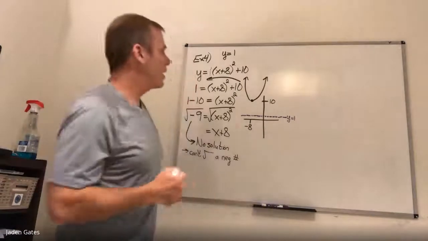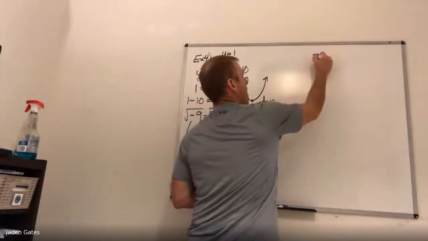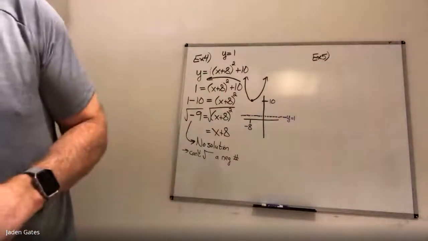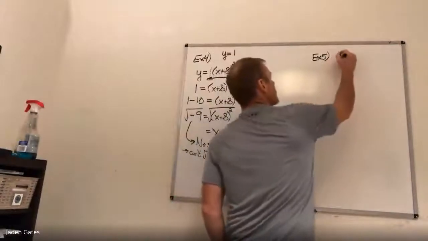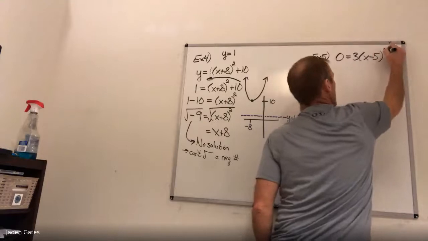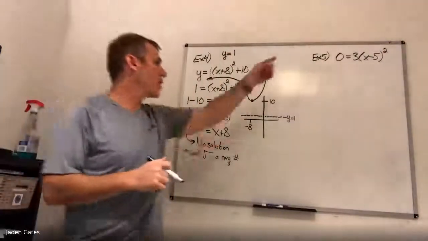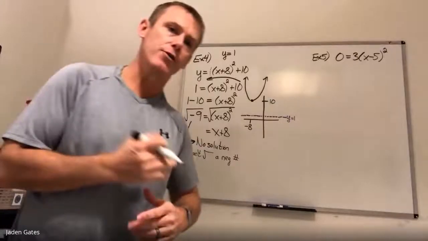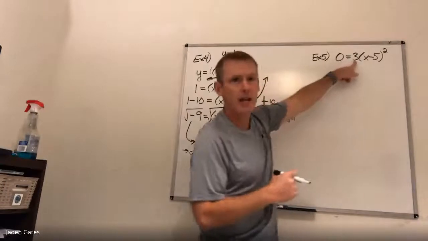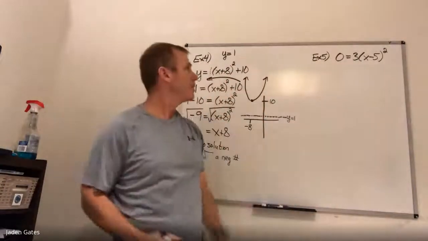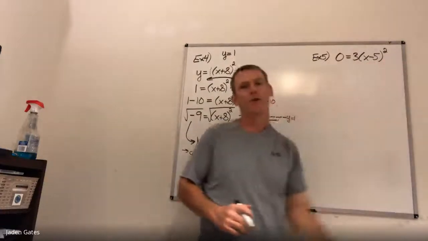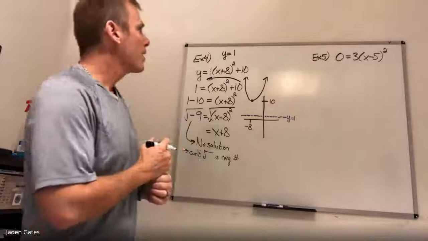All right, throw another one at you here. Example 5, we have solve. I just plugged it right in here, where the y value is 0 is equal to 3 times (x minus 5) squared. All right, so essentially I'm already just telling you the y value is 0, height of 0. So I'm going to try to solve this parabola that, again, the a value is positive, so this parabola opens up. Shifted right 5, and then there's no k value after here, so it doesn't get shifted up or down at all.